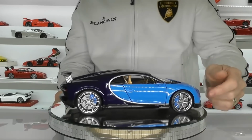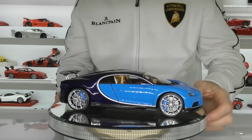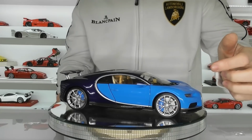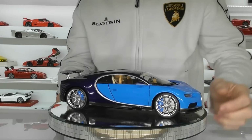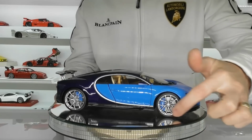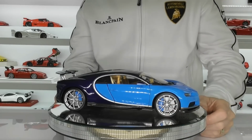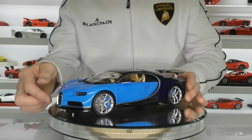I don't think I've touched on the wheels. So these wheels, I've had a look at pictures of the real car. This style of wheel usually comes in a chrome finish or a fully polished finish, and they also usually have painted inserts on the inside as well. So I'm not sure that the wheels are quite correct being all silver like this. I think they should have the two-tone, the darker blue colour painted on the inside, but that's something we can look at doing, a small tweak, a small modification on this model.